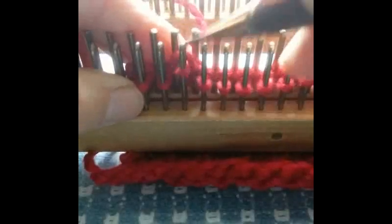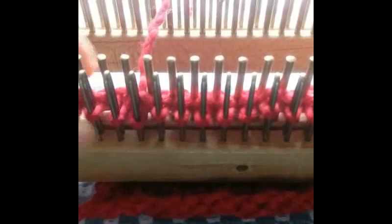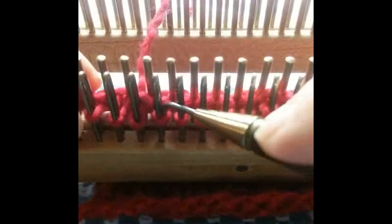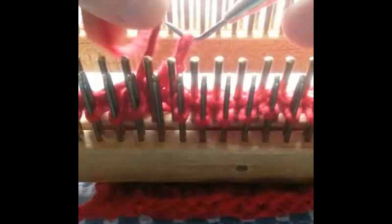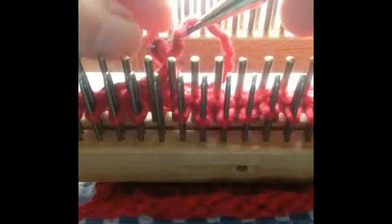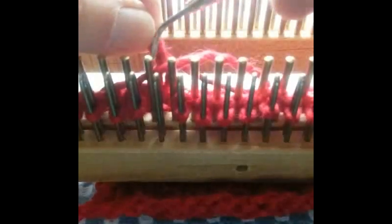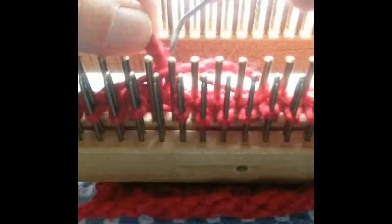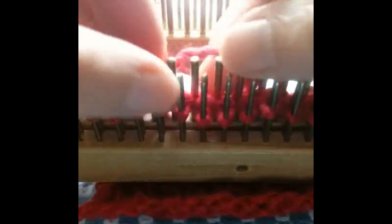This is why I am doing the Kiss loom second. We are doing the exact same thing as you saw on the first loom, but the presence of the pins makes it a little harder to visualize. Let's go very slowly. When I lift that off, if I bring it straight across in front of my stitch, you can see what's happening. It's still behind the pins, as stitches always must be on the Kiss. And this goes back on its peg.